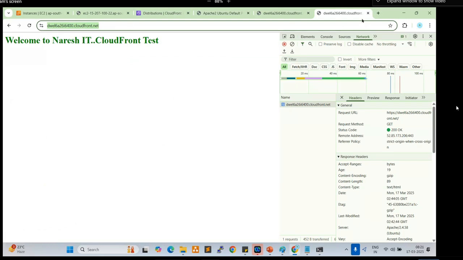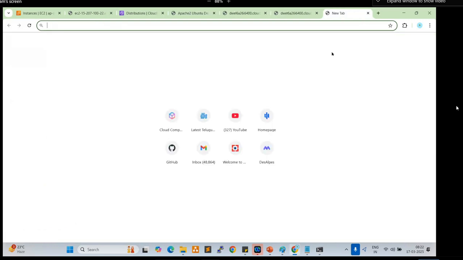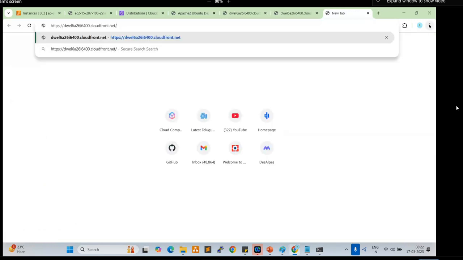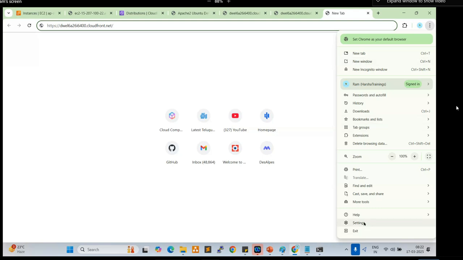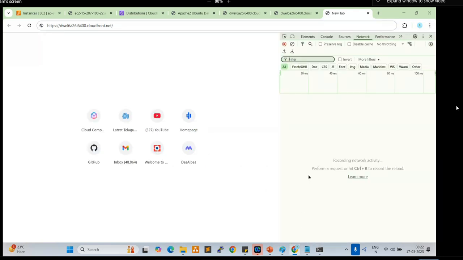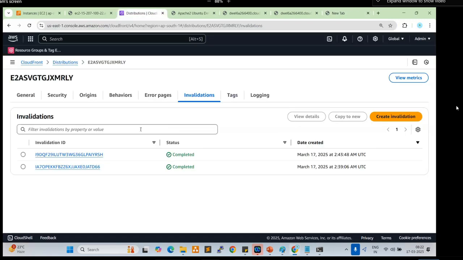First of all, don't directly access here first. So here what we will do, go to more tools, distribution. You can keep it as is. After that, go to distributions. Now I don't want to copy the existing one. I don't want to use this. I want to create a new invalidation.